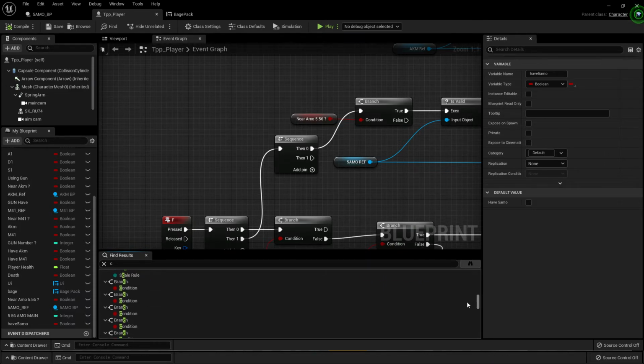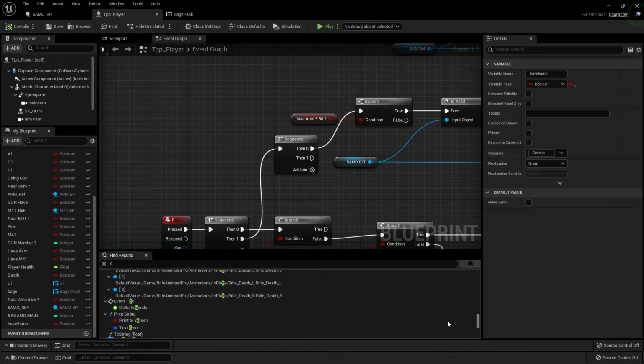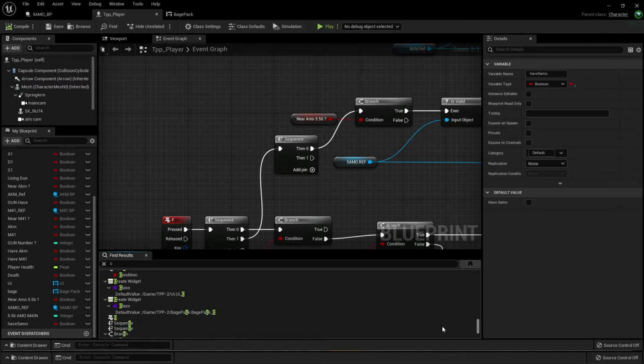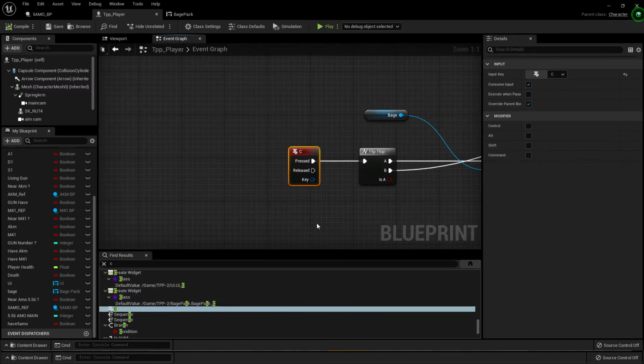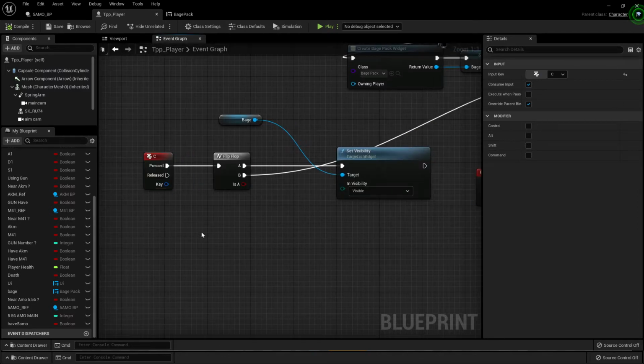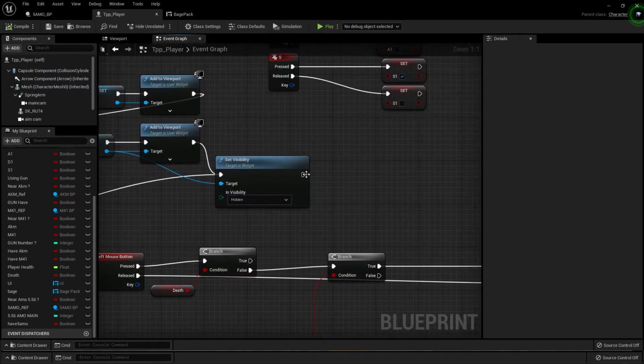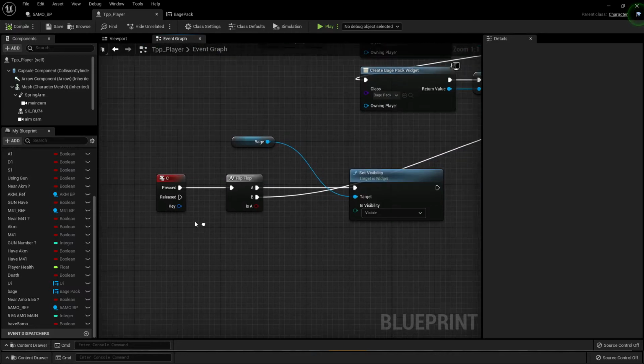I think the search should get some more updates. Okay, here's the C key, and as you can see we found it.